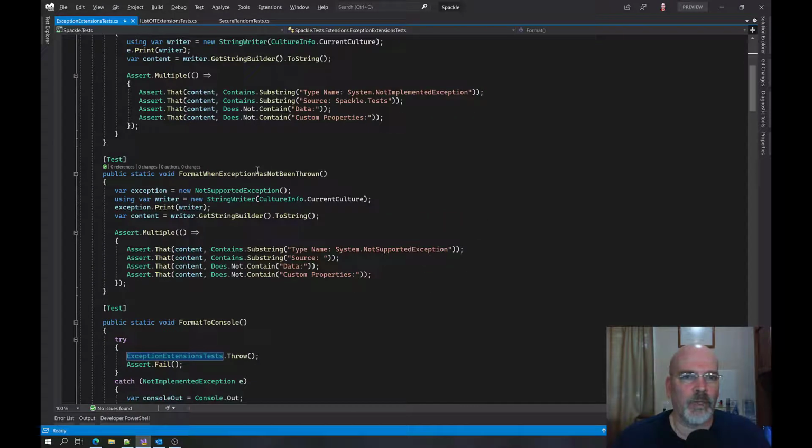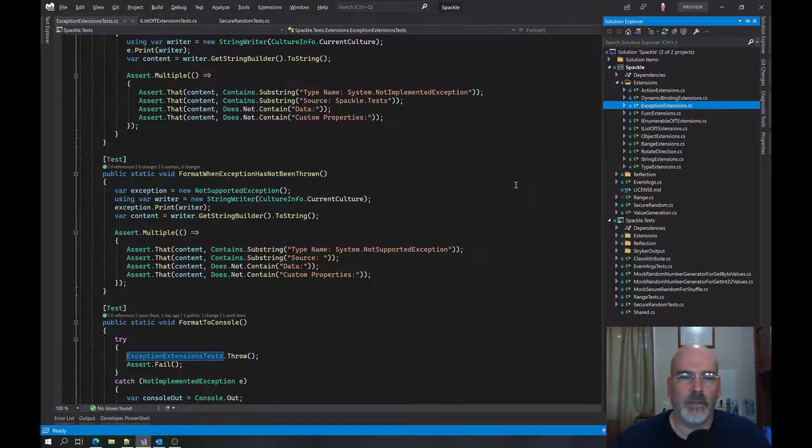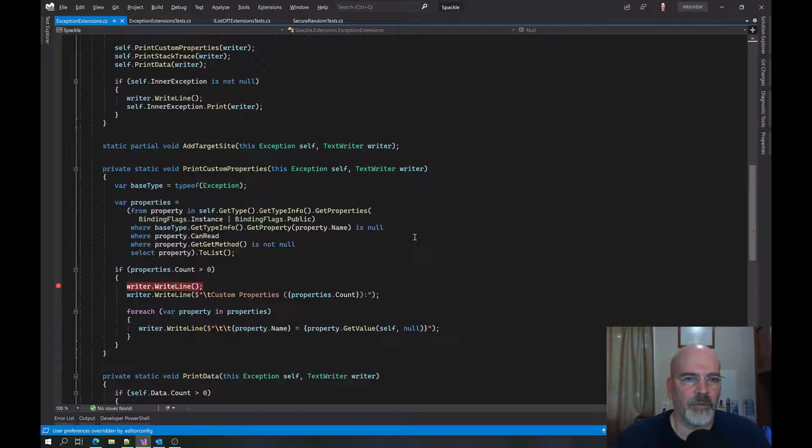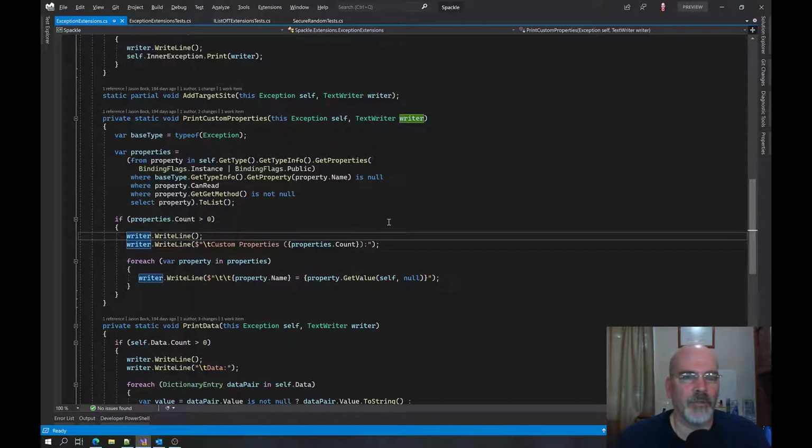There's a case where in the exception extension, if I go over there, somewhere within this, yeah, I think it was doing greater than or equal to. And what I need to do is say, well, if I have no properties, I shouldn't be seeing this. This won't happen because even if it did get in there, it won't print any of those out because they don't exist. But this is literally saying it has to be greater than. Okay, so then yes, we'll print that out.